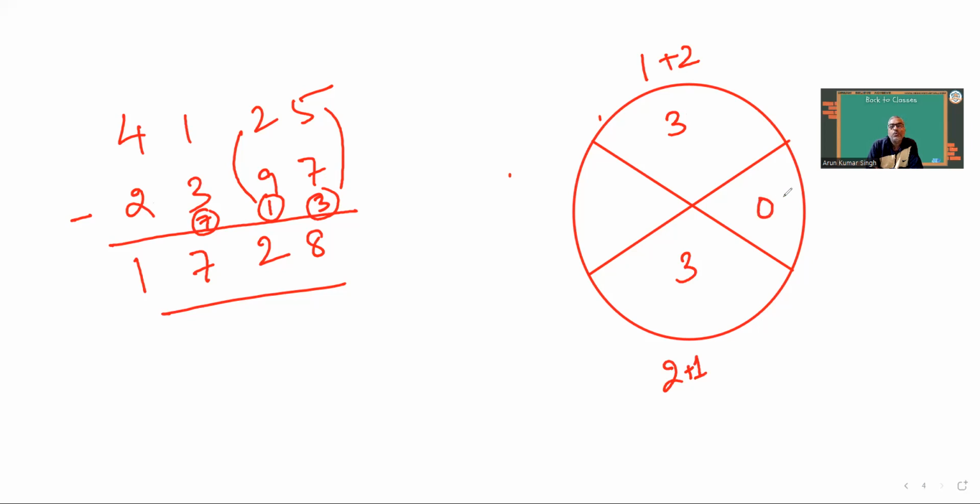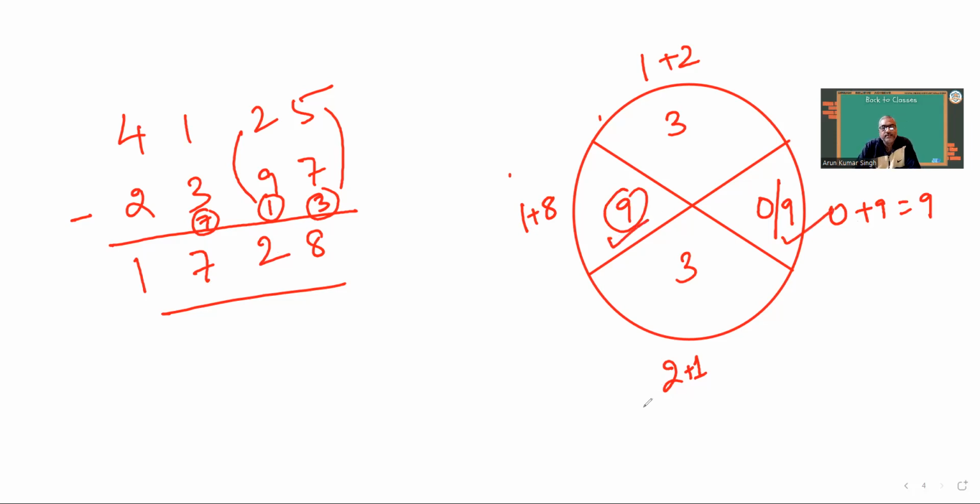So it should be 0 or 9. This is the condition. Whatever it is coming, whether it is 0 or 9, because if it is a negative number, we always add 9. So it can be 9 or 0, whatever. So let's see here. 1 plus 7 is 8. 8 plus 2 is 10. 10 plus 8 is 18. 18 means 9. So 9 is there.